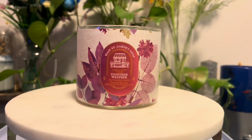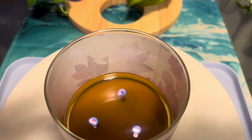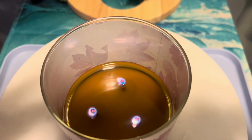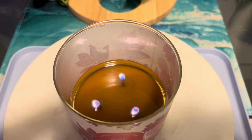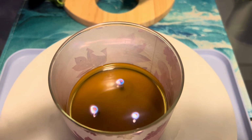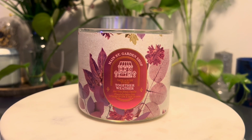at this point here, the first half burned beautifully. First half was great. As soon as we got past the halfway point, it was dudding out. Itty bitty wicks, teeny tiny flames, just really, really performing poorly. I mean, I treated it the way that I always treat my Bath and Body Works candles, and you just don't know if it's going to be a hit or a miss the last half of a Bath and Body Works candle, which frankly is really starting to bum me out, and I think it's kind of unacceptable, but hey, it is what it is.